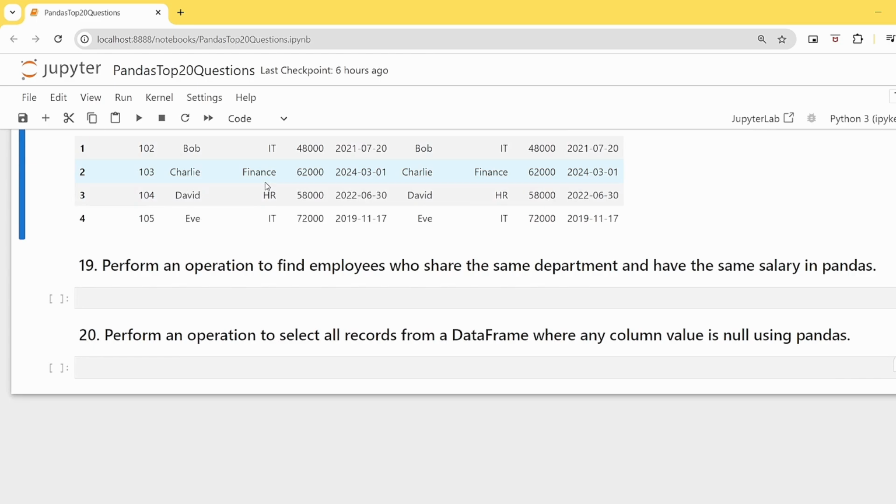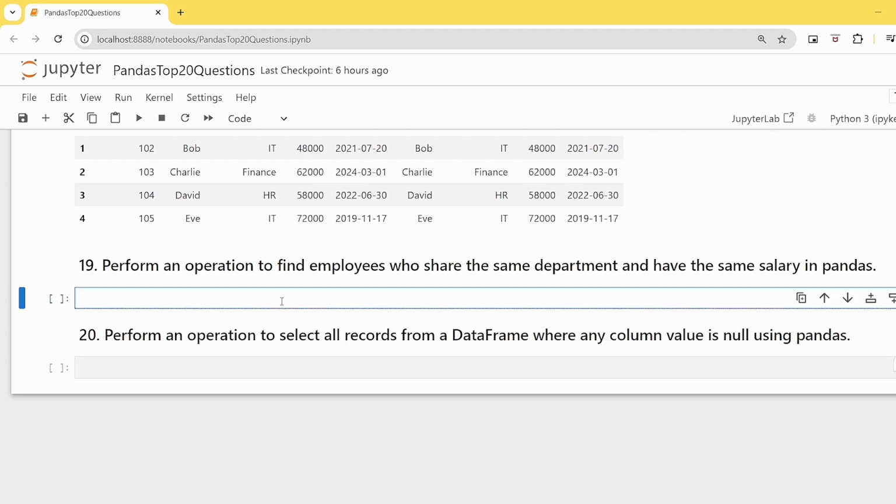Let's move on to the 19th one. So what does the 19th tell us? Perform an operation to find employees who share the same department and have the same salary. Okay, employees should be of the same salary and will be in the same department.